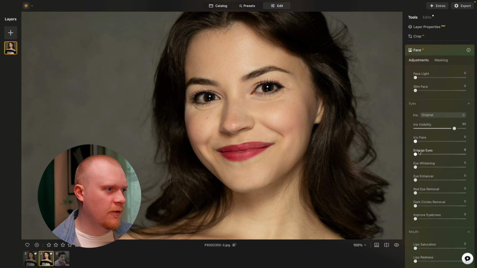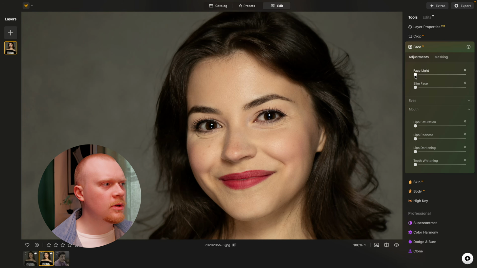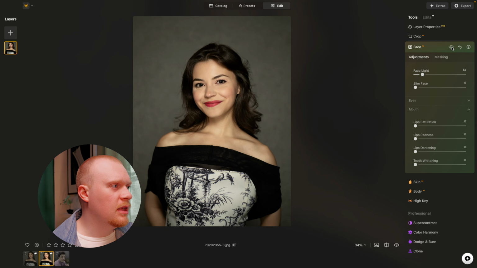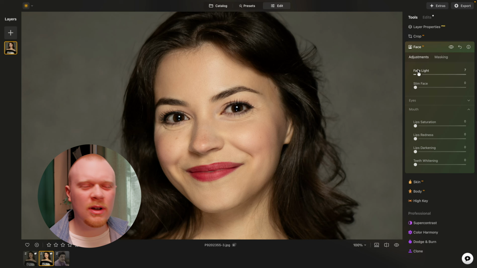Okay, now we're going to go to face, and this is really where I find that this application shines. So we're going to start with face light. Let's say your subject's face is not well lit enough to your taste. Well, you can turn that slider up, and it's really just going to lighten the face of your subject. I feel like it was fine before, in my opinion, so I might keep a bit of it, kind of like this here, just a tad. But you can really see it adds a nice light to your subject. It doesn't look weird or overexposed.